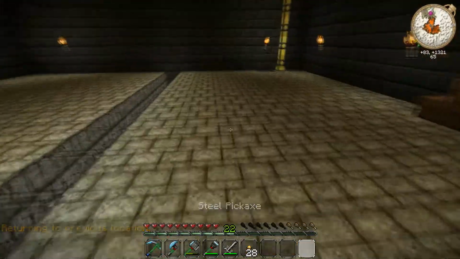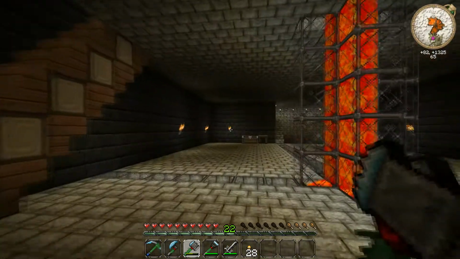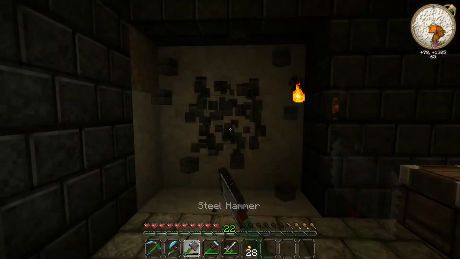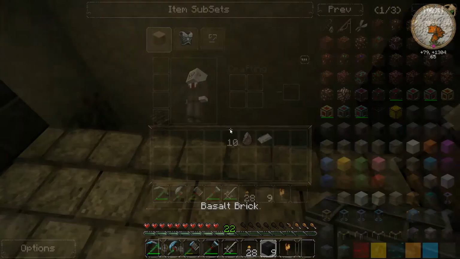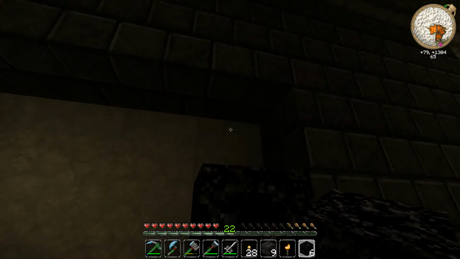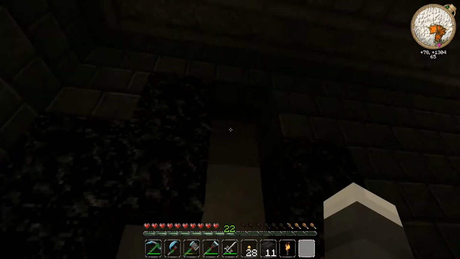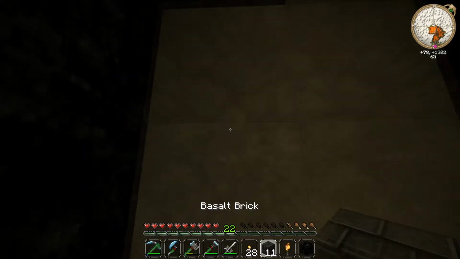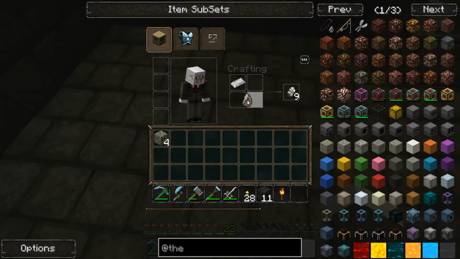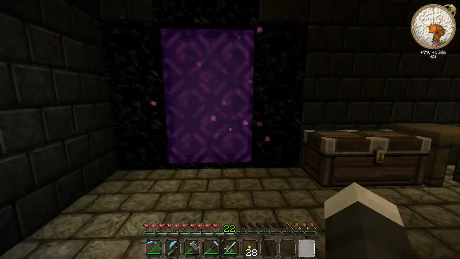Right, because this is where our main base of operations is going to be, I'm just going to put the portal in here. So it can go here. Just like, oh shit, whoopsie. And then we make a flint and steel, boom, boom. Oh yes, it's Nether time, baby. Actually put the torch down as well.